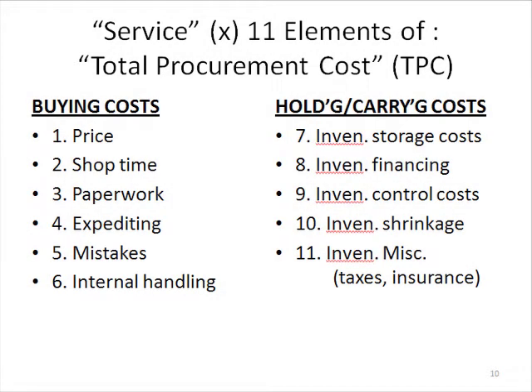In this slide, I want to review what are called the 11 elements of Total Procurement Cost, or TPC. You'll notice in the title slide I've put 'service.' The question is: we might say we have high fill rates, zero errors, on-time delivery, or callbacks, or heroic recovery response time aspects of our service — but those are the features. What's the benefit? How does that lower one or more of the elements of the customer's Total Procurement Cost?